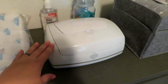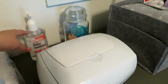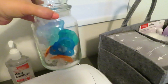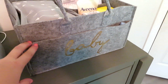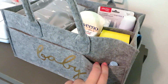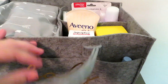And then here I have the wipe warmer from Prince Lionheart. And then I have hand sanitizer so we can sanitize our hands before touching his booty. And then I also have this jar full of pacifiers — I already sanitized them all. Right here I have the baby caddy where I keep all the essentials for changing and baths. I picked this up at TJ Maxx for $12.99 and it was the only one I saw. I'm glad I got that one.